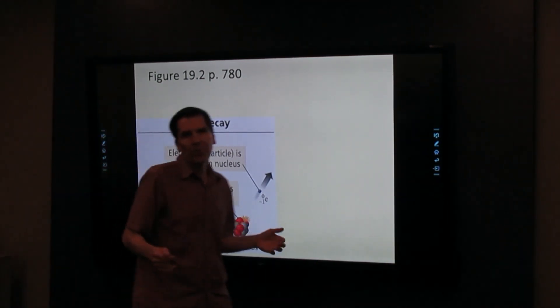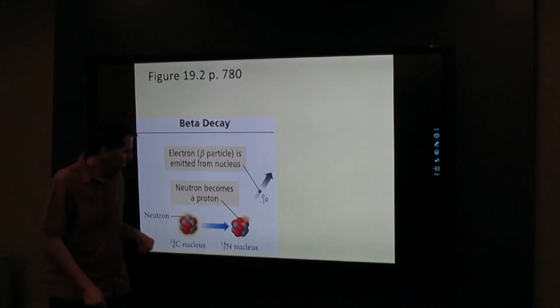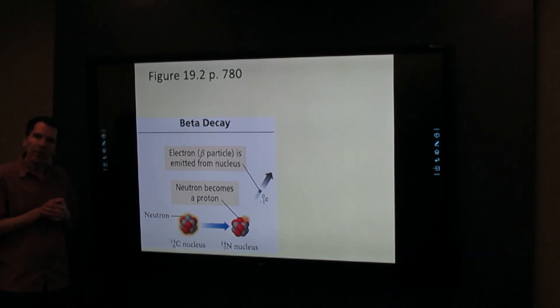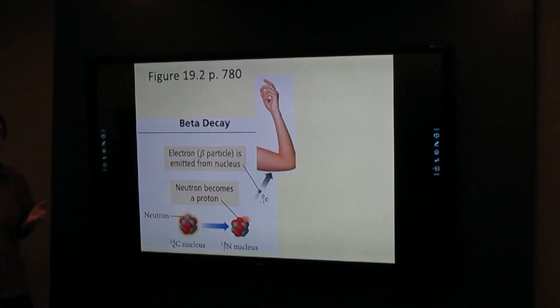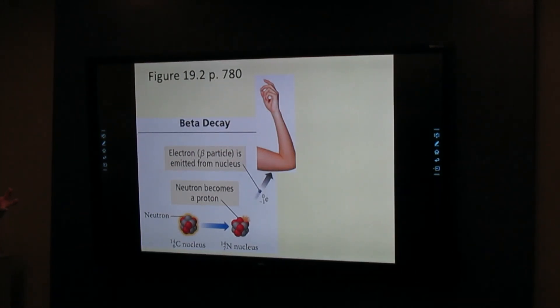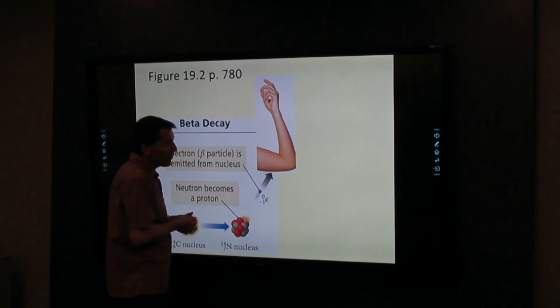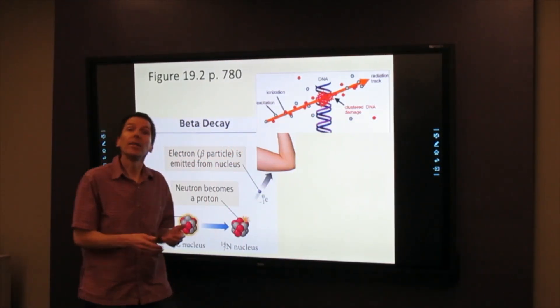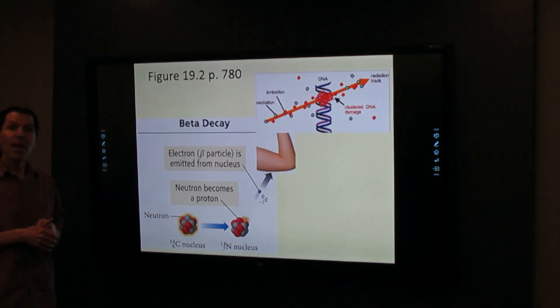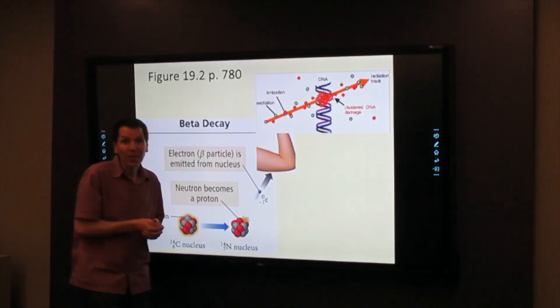Here's why radioactivity can be dangerous. Here's the carbon-14 decaying to become a nitrogen-14 nucleus, and there's the electron being ejected. If you happen to be standing near this, that will produce this high-energy electron. This could theoretically hit somebody, go through their skin potentially, and then ultimately it could damage their DNA. We would call this ionizing radiation. DNA damage could potentially cause cancer. That's why some radioactive materials can be dangerous, especially if they are ingested.